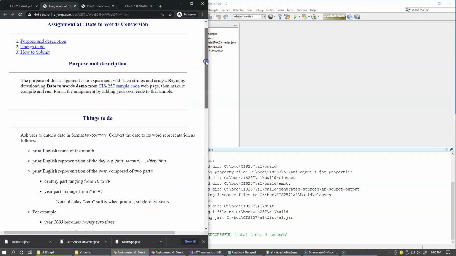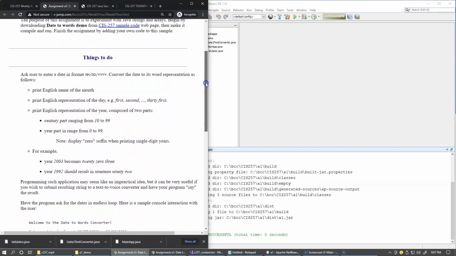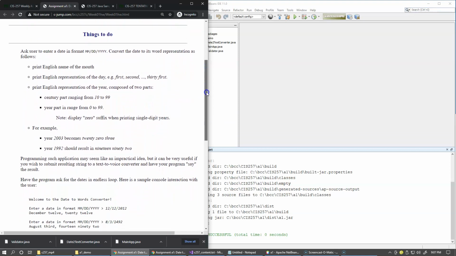So here's what we need to do with this prototype. The prototype is already asking the user to enter a date in the common format, month, day, and year. So then we need to convert the date to its word representation as follows. We need to print English name of the month.